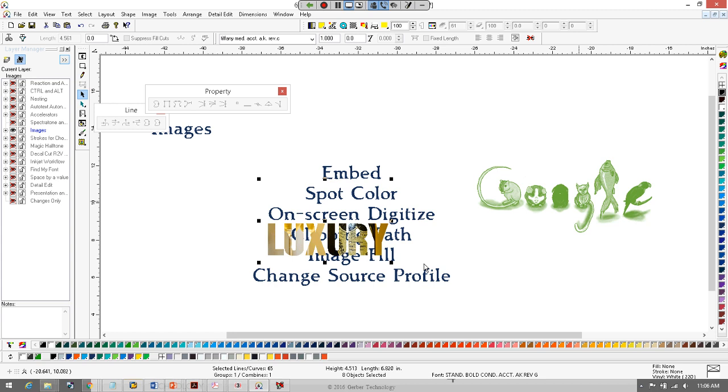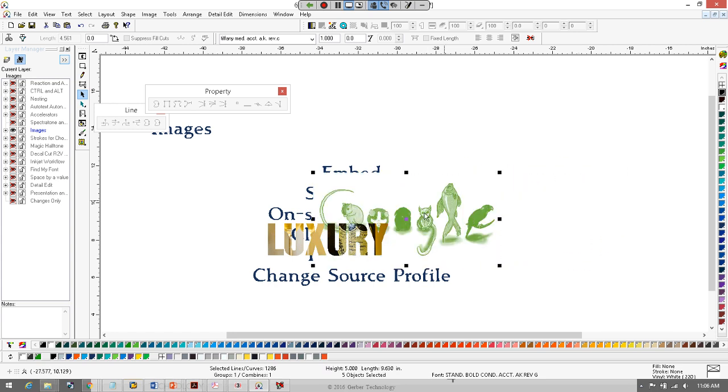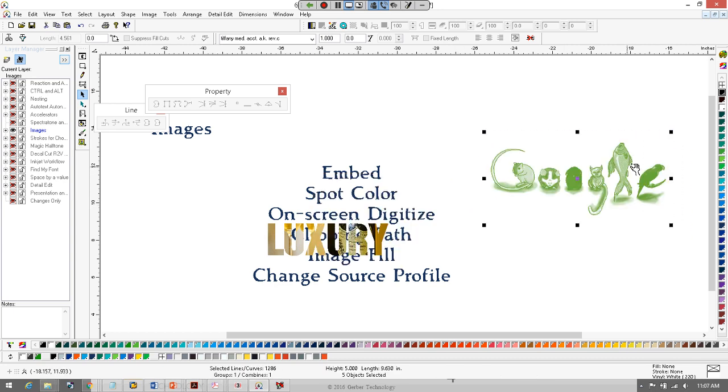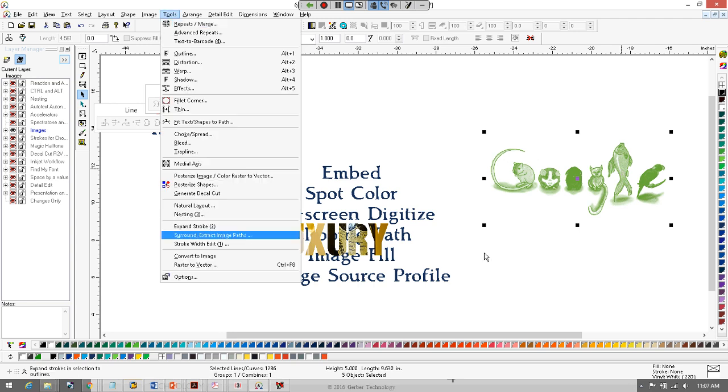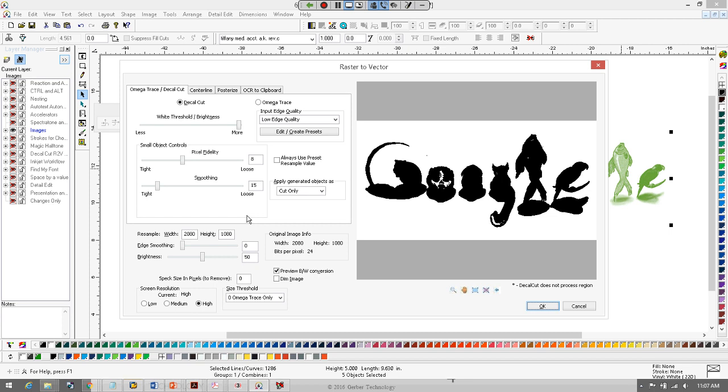So for example, for this Google Doodle, if I don't want this big white background rectangle, I can use a clipping path to get rid of it or to just get a nice tight contour around it. So I can select my Google Doodle tools, and I can do Generate Decal Cut. I usually use the accelerator key, so I have to actually find it. It's G, Generate Decal Cut. And over here I have Decal Cut.